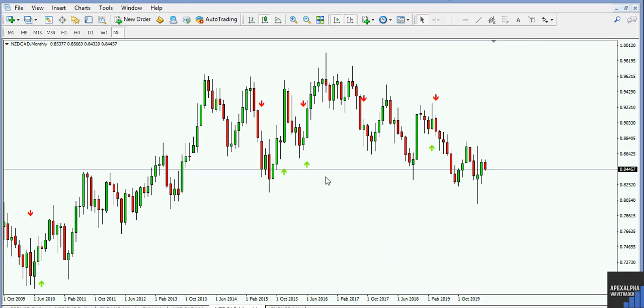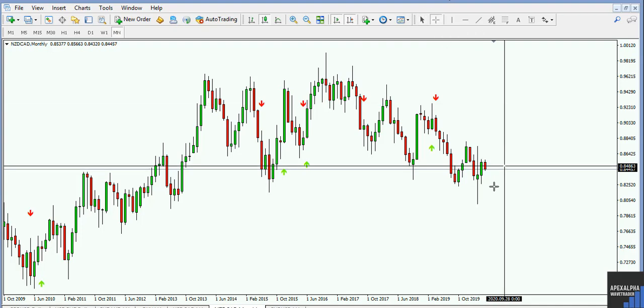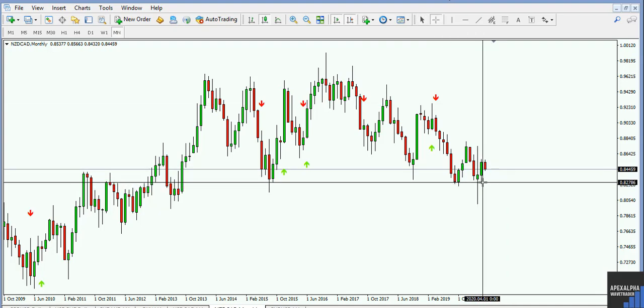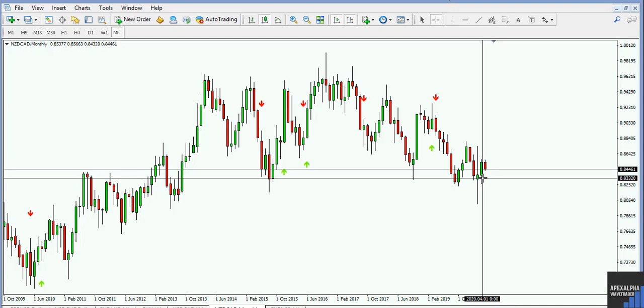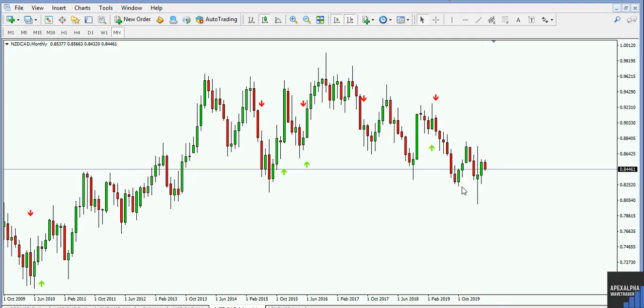So the first thing you do is you eyeball the chart, have an idea of what the chart is telling you. But at the same time, look for areas of support and resistance immediately. That's the first thing I want you to do. So now by looking at the monthly chart, I can tell that this region here is acting as good support right now.